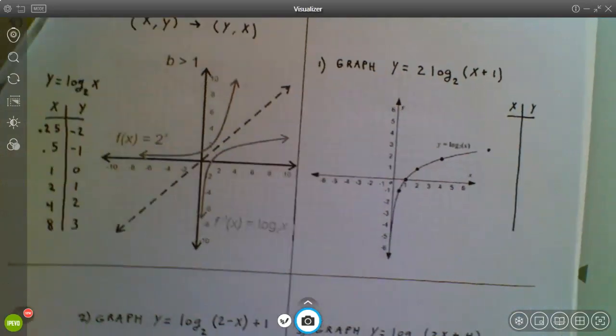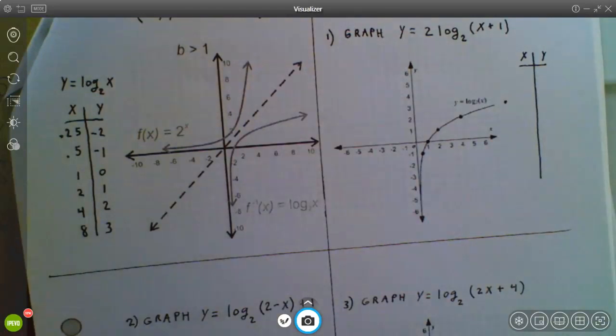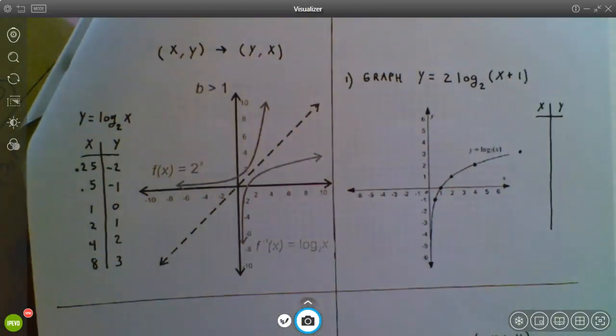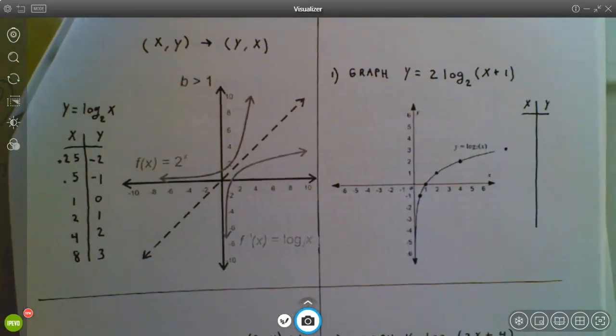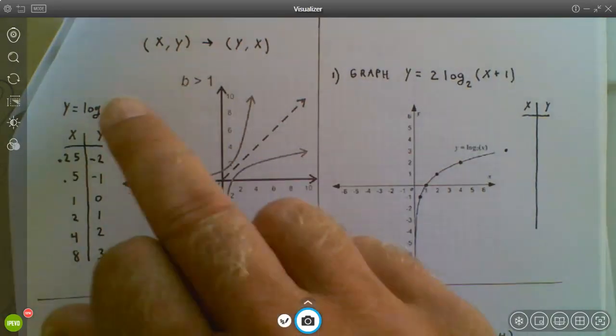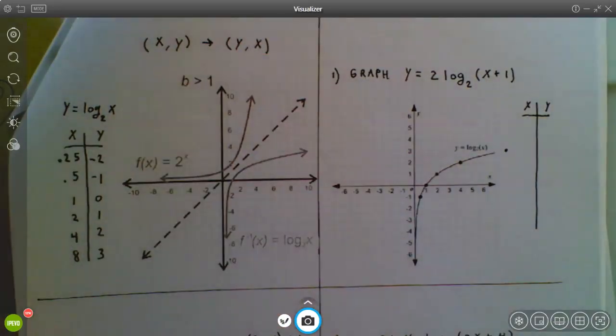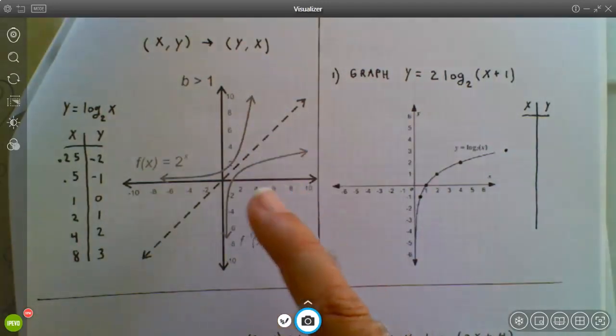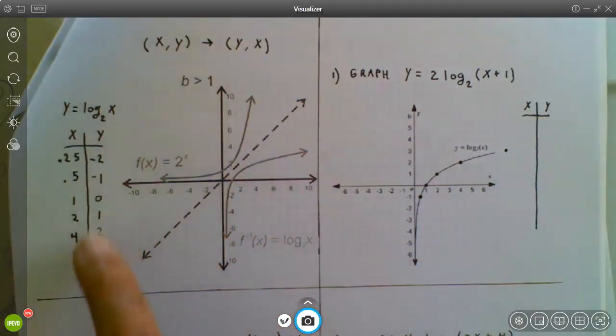So I put all these sweet graphs here for you on this next page. Started out with the parent function for a log. So I'm using log base 2. I think our book mostly sticks with log base 10. Doesn't really matter. A log base 10 and a log base 2 are pretty much going to look identical, as long as it's just x and like no other numbers thrown in. So anyway, I'm doing this guy with log base 2. So you can see it's just some basic table of value numbers that we're going to get right there.